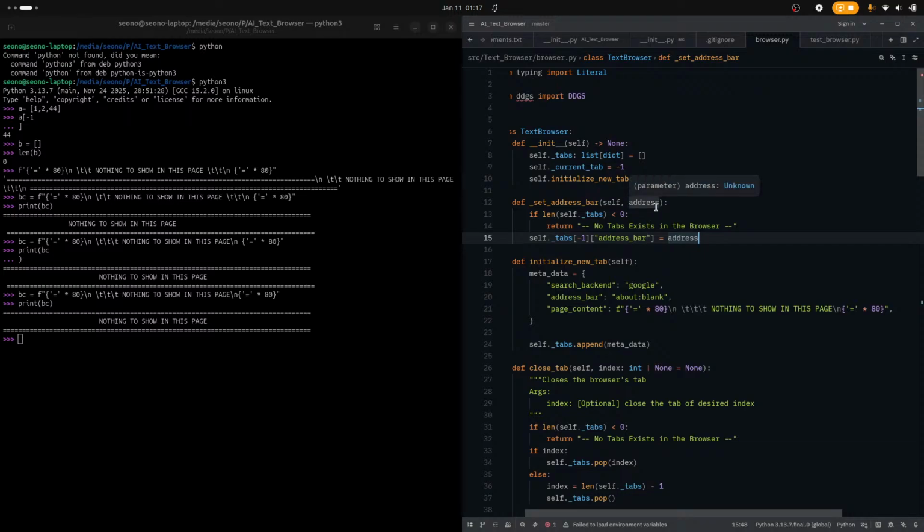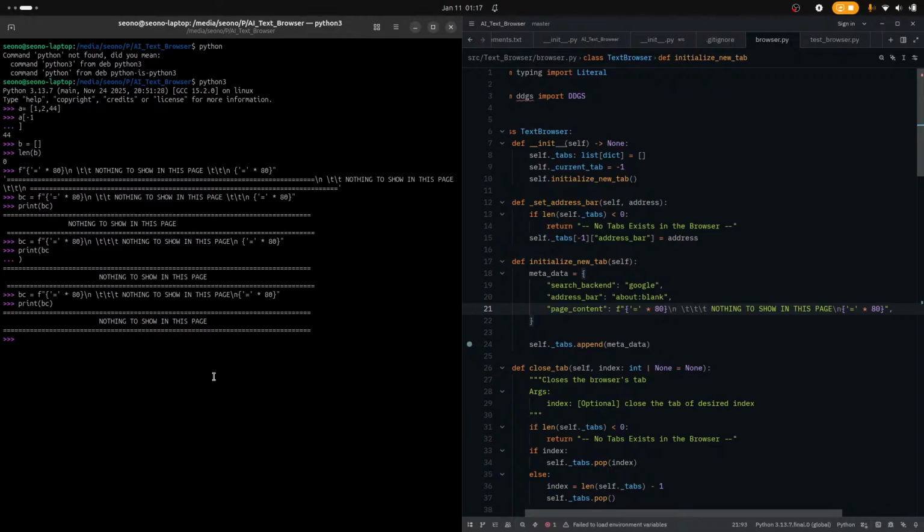Append metadata. Page content is also this, and here it is. What we're going to do is, let's say a is equal to something like this. Okay, what is a?